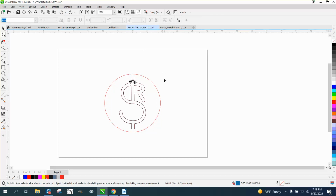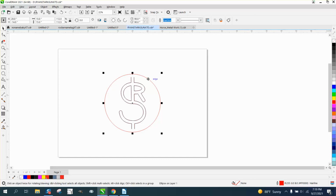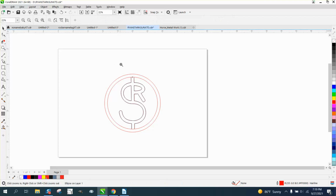So before we do anything, that's a parallel dimension tool. Let's look at this thing. There's only two nodes. Well, there's only really one node. So I don't know why when we're contouring it makes more nodes. Let's try Control D and make a duplicate and just move it manually down, holding down the Shift key. Now let's look at the nodes. Still that one node.